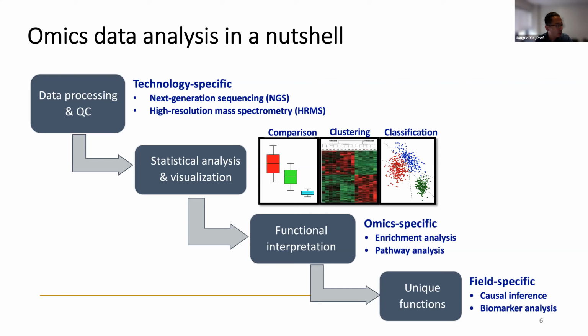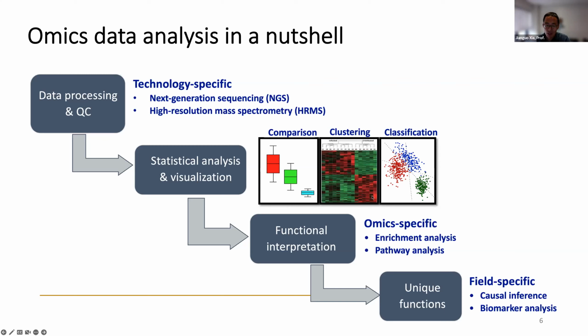After we get the raw data processing, we move to the next step, statistical analysis and visualization. And this part, I guess the majority of you will be familiar with, because we see a lot of publications and colorful figures like box plots, heat maps, and some other classification views, biomarkers. And if we get these significant features or biomarkers, what we really want to do is a functional interpretation. We want to write a story: what's the biology behind this, what are the mechanisms.